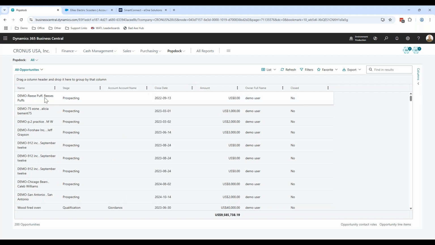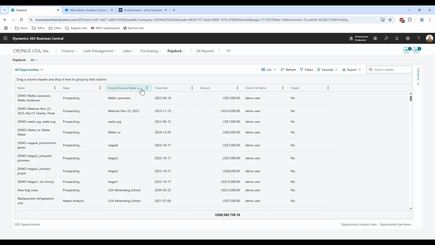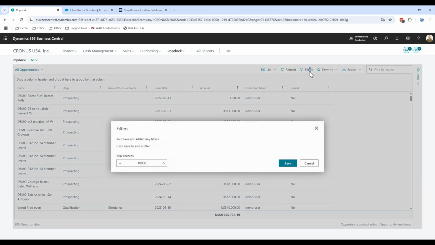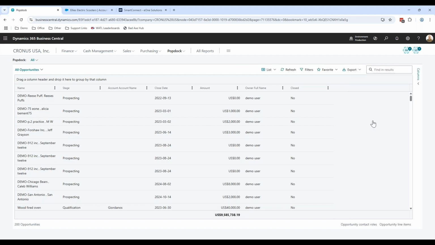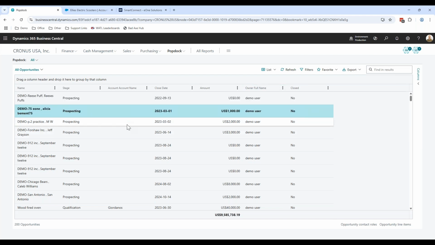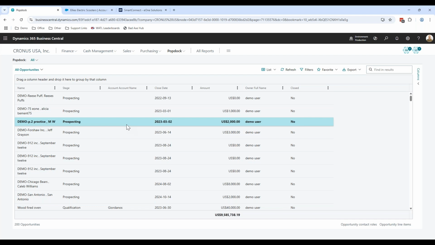So, I can move stuff around, I can resort, all the things. I can obviously filter, I can add columns on the fly. Anybody who hasn't seen a Popdock demo in the past, I strongly encourage you to go and take a look at one. It is a super powerful tool. It can do a lot more than I can show you in this 45 seconds we've allocated to it. But my whole point of showing you this is Salesforce data or CRM data. Any of those CRMs I had on the first slide could be filling this role. And I can ask questions of this without having to go outside of Business Central where I choose to work.